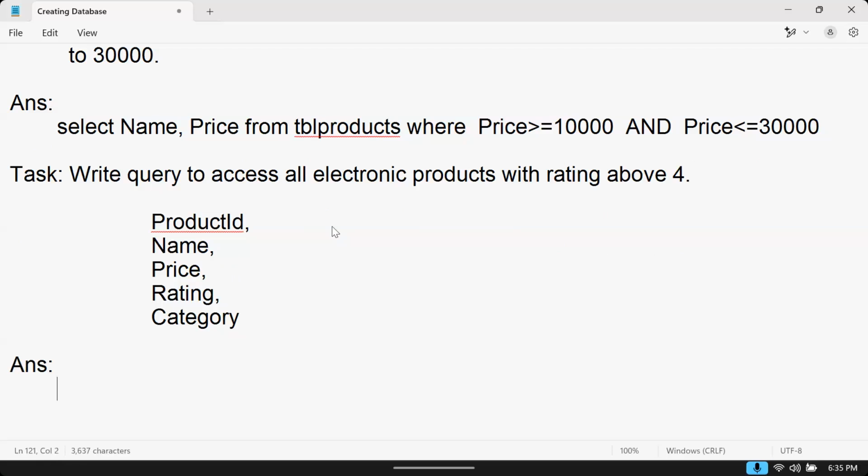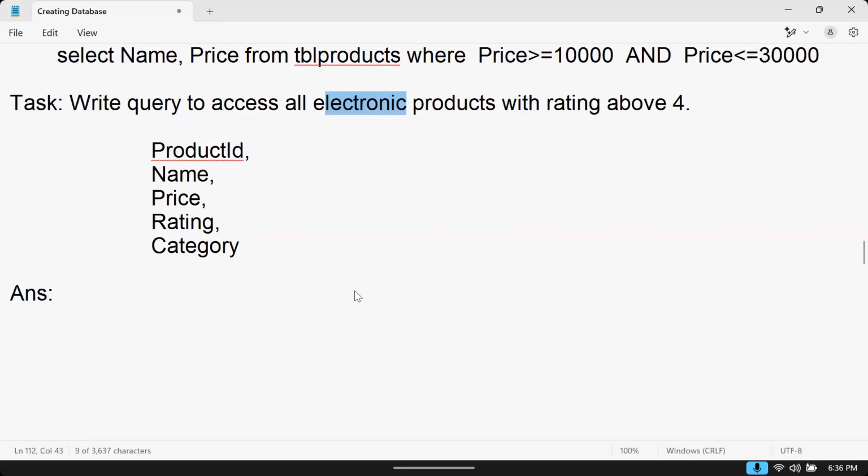We want only electronic category products. That means the category name should match electronics, and rating should be above 4. Then how do you write the query?